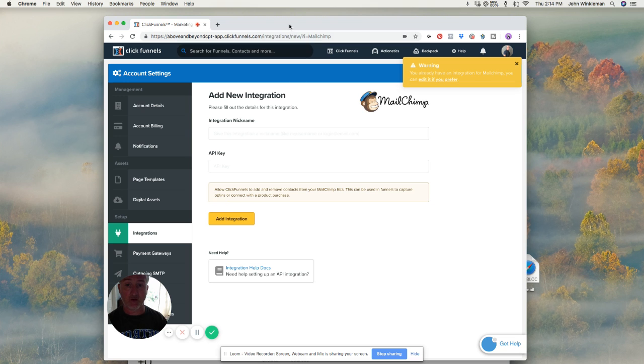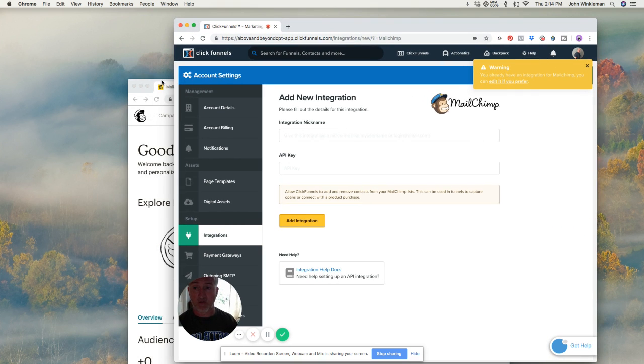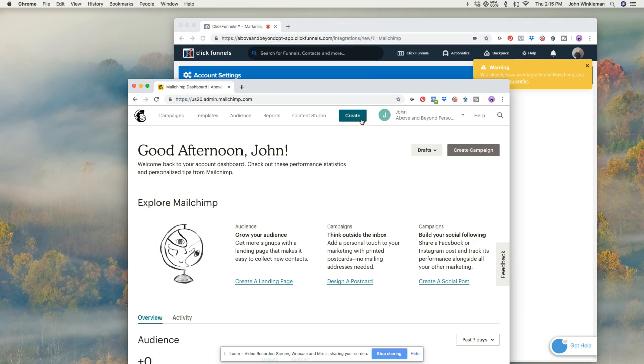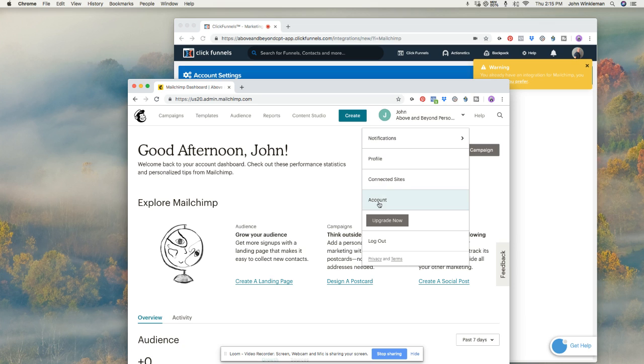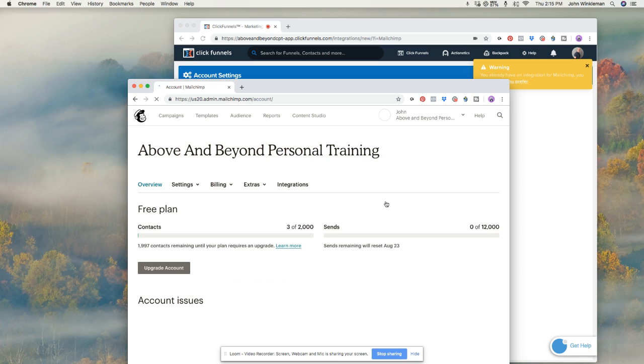So what you need to do is come over to MailChimp and set up an account through MailChimp. Like I said before, for the first so many people, it's going to be free. Once you get there, you're going to go into your account. You hit your name up here and hit account. The next step is to go down to extras.